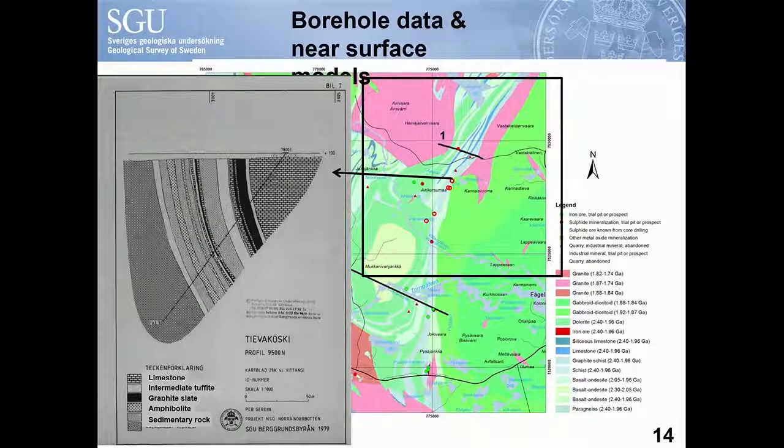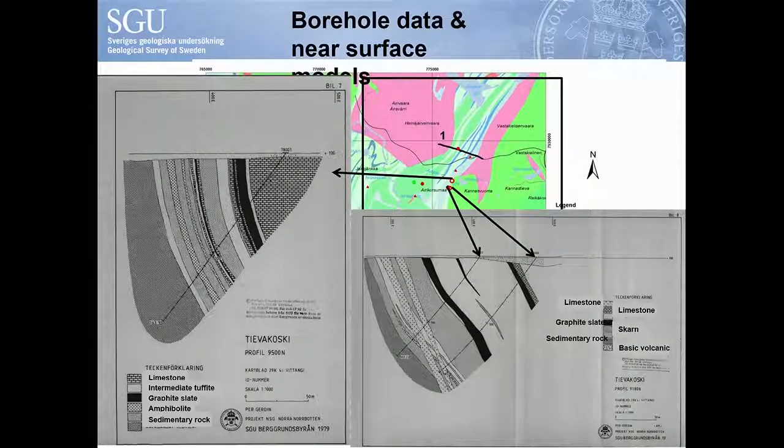Here you see this graphite horizon. It's given there, and it's a borehole, and also the other two boreholes here. You see the graphite zones here, and this is the borehole direction. So they are pretty shallow, but they're dipping.